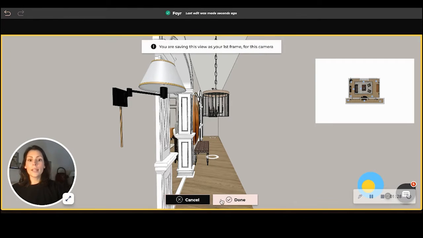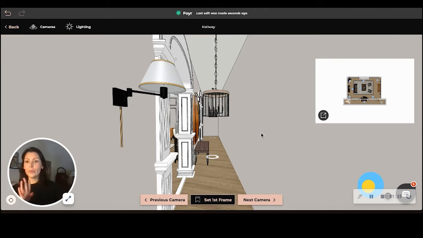And then click Done. What this is doing is, as my clients get this walkthrough and they're walking through the space, if they're clicking from camera to camera, keep in mind, like I said in one of the earlier videos, your client will be able to use their mouse and look up, down, and all around. So it's not that this is the only view that they can get from this camera. This is just the first view that they're going to get. So rather than having them look at the wall, we're going to turn them around and have them looking at the hallway, and then they can peruse more from their computer. So that's the first step.